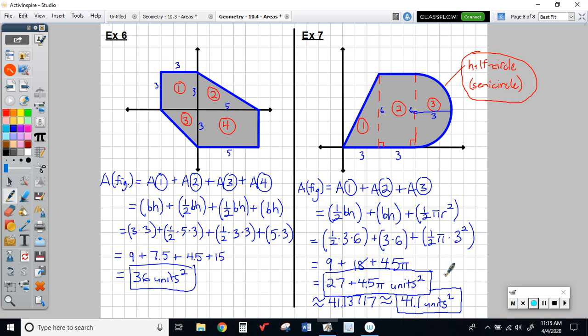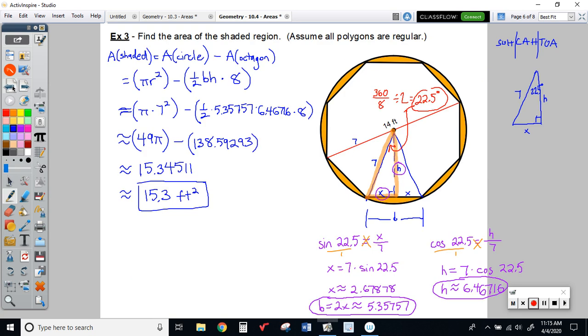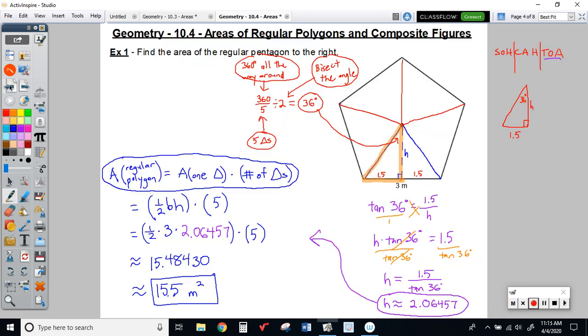Whew, good job getting through that one. There was a lot to cover there. Composite figures are, I think, a little bit easier, unless you had a regular polygon as part of the composite figure. That would be a doozy problem, but definitely one we should be able to handle. Don't forget, or hopefully you haven't forgotten your trig stuff, review some SOHCAHTOA, review those 30-60-90 and 45-45-90 sorts of special right triangles as well if you need a refresher on that.